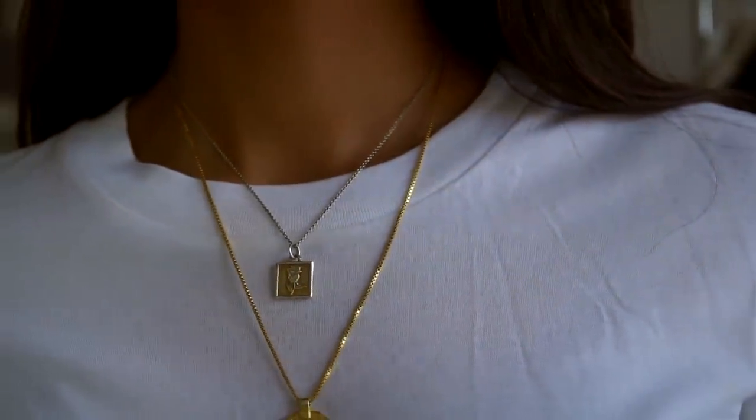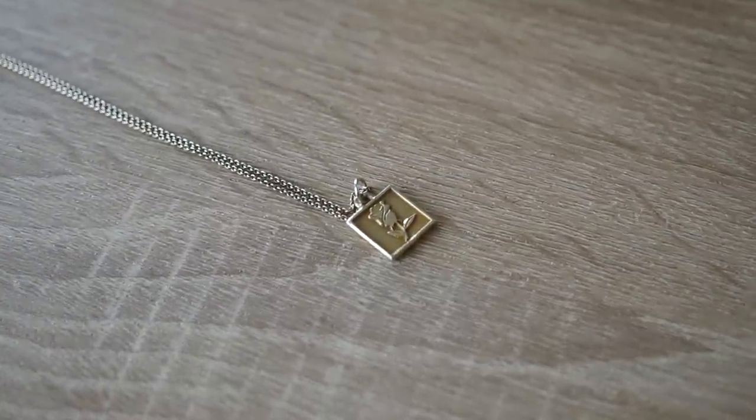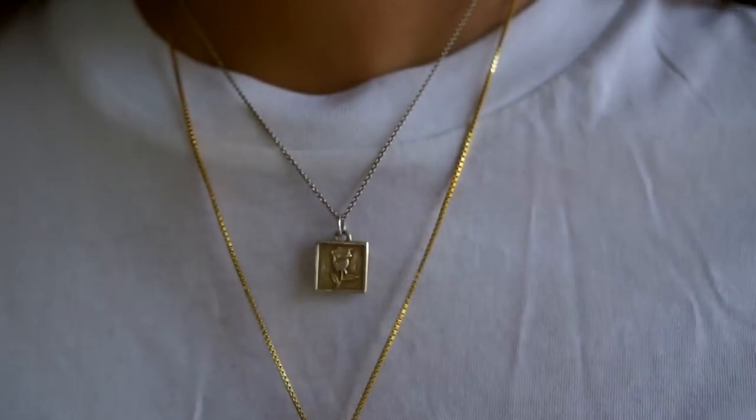The globe is a lot more bold, while the rose necklace is a little bit more dainty and feminine — it's a lot more subtle. So I tend not to wear the rose necklace on its own, but as you can see it has been worn just as much as my globe because I always wear them together. And moving on, now you can see what the product actually looks like when it first arrives.